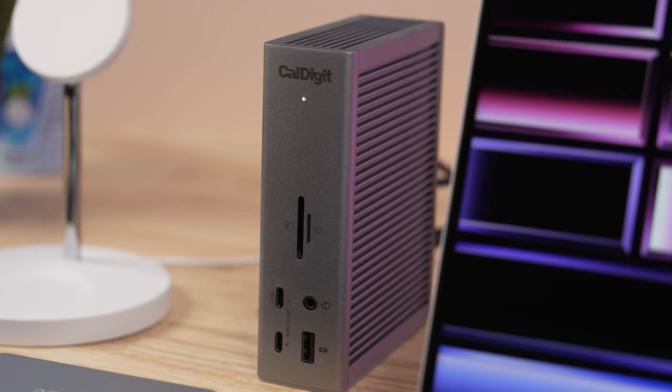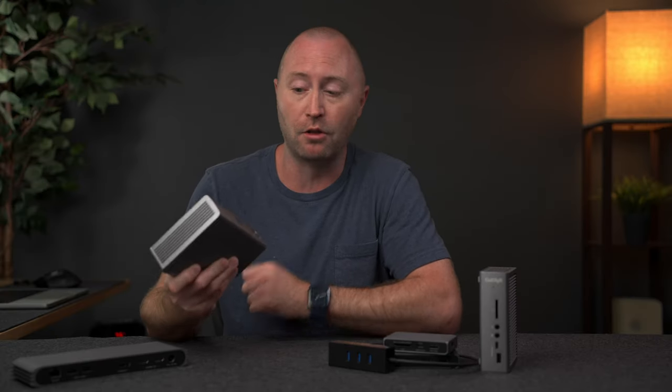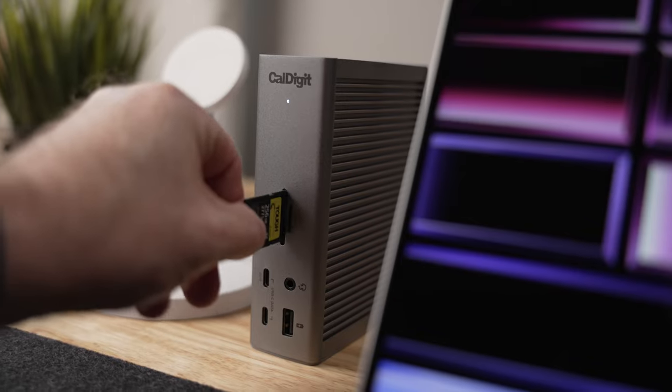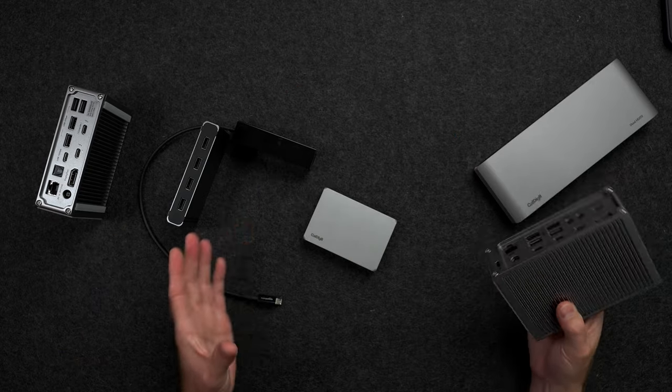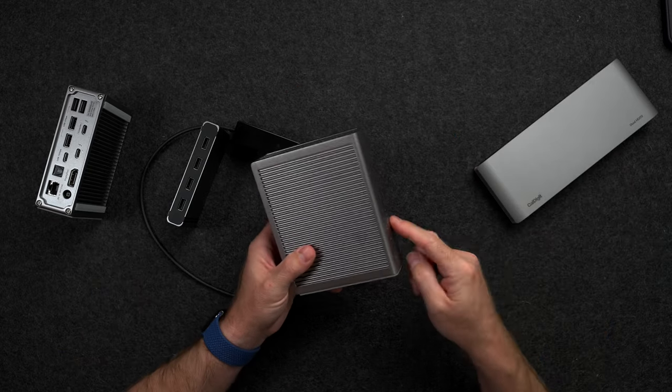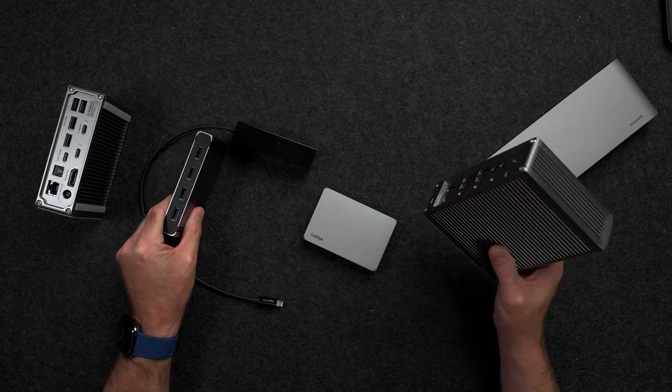Personally, I use a dock on my desktop for my MacBook Pro and connect almost everything I need to it, including my external displays, SSDs, and Ethernet. I use the SD card slot on this Caldigit TS4 along with the SD card slot on my MacBook Pro because I like to pull data off of multiple cards at the same time. Plus, the SD card slot on the dock is actually faster than the one built into the Mac. Using a dock gives me the ability to disconnect quickly all of the external devices and go mobile, while also giving me a simple one-cable solution for docking when I get back to my desk. There are many dock options for Thunderbolt 3, Thunderbolt 4, different port options, or even ones with built-in internal connections for SSDs, but once you decide what type of dock you need, you have plenty of options to decide from.